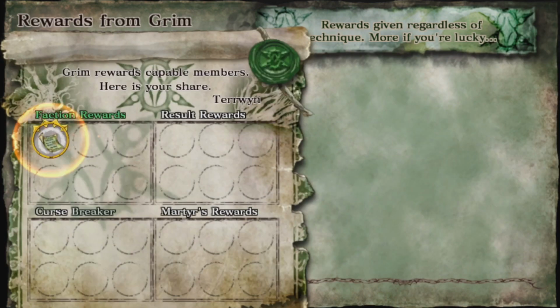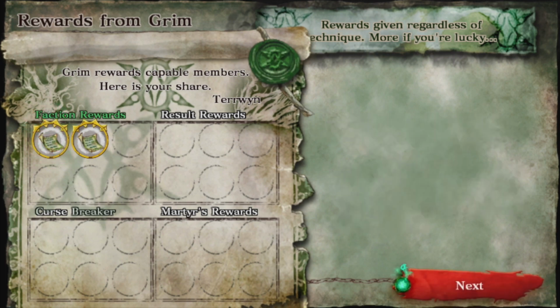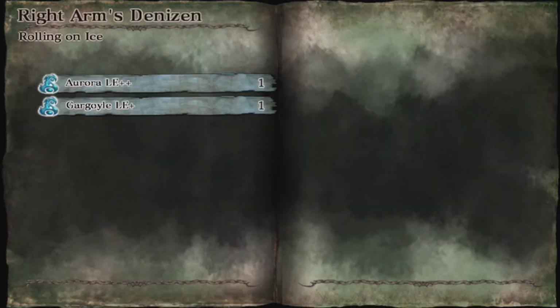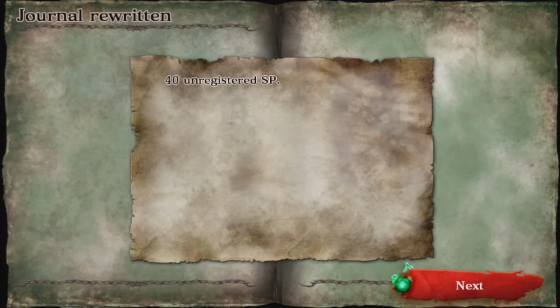So while the game has RNG, it's constantly trying to reward you for your efforts. Did we get it? Nope. We got the regular Life Essence Plus. Oh well.